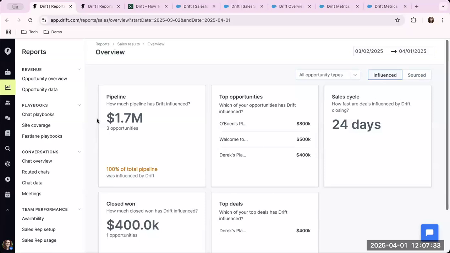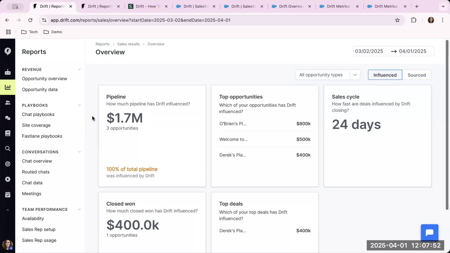Alrighty, so all of our customers will know that reporting and attribution for Drift is super critical, right? You want to understand the impact that your investment with Drift is actually having for your business. And we have a lot of great stats that are built into our in-app platform with Drift.